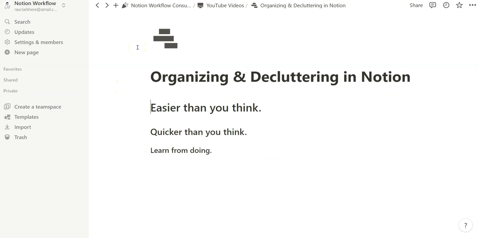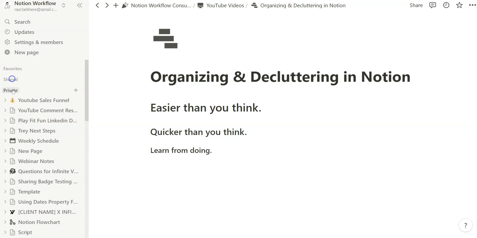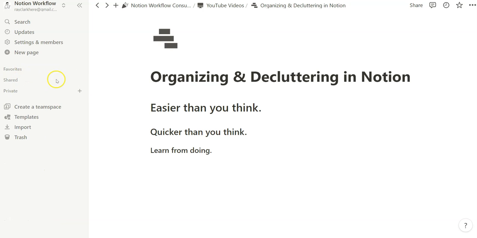First tip off the bat, while you're seeing the screen, are these sidebar items. I've conveniently clicked on each of these labels, and so now you can't see pages on the sidebar. Maybe this feels good. Maybe it doesn't matter to you. Regardless, just wanted to show you how you can click on these and hide them.